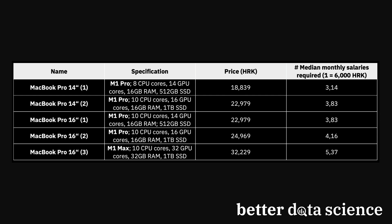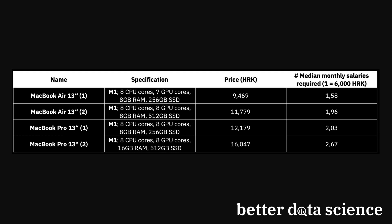Data scientists make well above the median salary, but it's still a ton of money. The following table summarizes the 2020 M1 MacBook Air and Pro models available in stores — no custom configurations. It's still expensive, sure, but not as much. You can get the most expensive M1 MacBook Pro with 16GB of RAM and 0.5TB of SSD storage for less than the base 14-inch model and save the remainder for monthly living costs. I know these machines are intended for Pro users, or at least what Apple thinks a Pro user is. If you're like me and do a lot of deep learning on remote GPU machines and use the laptop just to connect to those machines, then you don't fit into the Pro category — and that's completely fine.